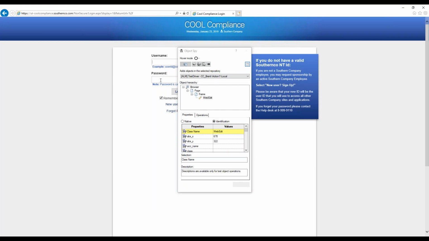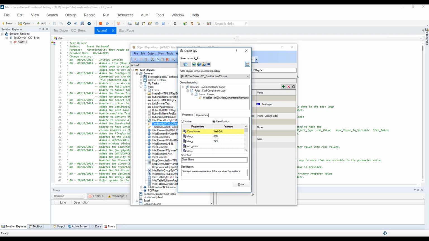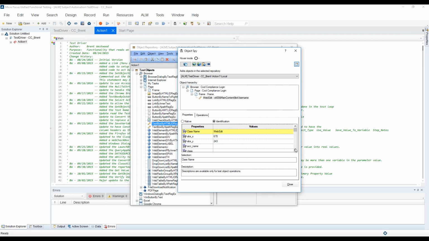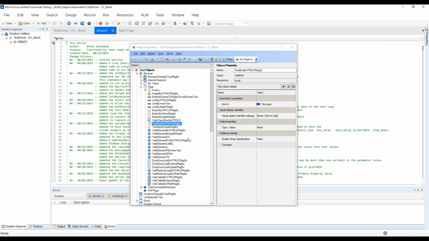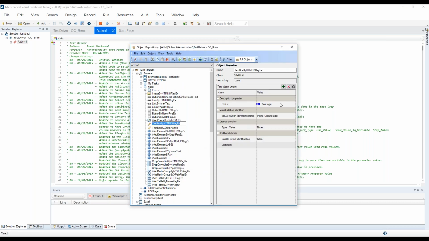We have two web edits, and we would find an HTML ID. That's the first thing we'd hope for, and we do for that one. And we have some unique identifier, something we understand here. And we would use that value to plug into our reusable object.